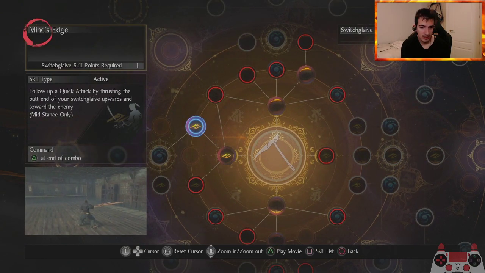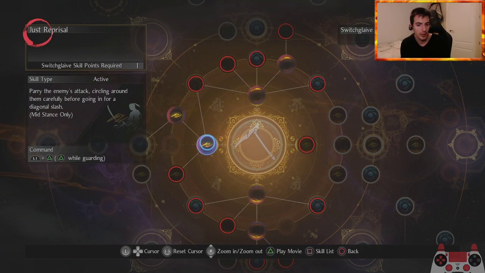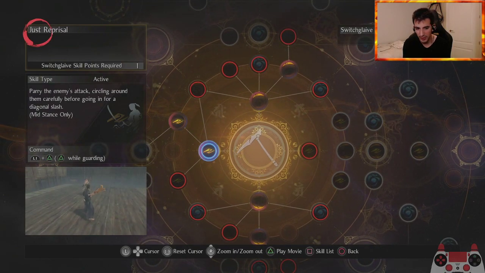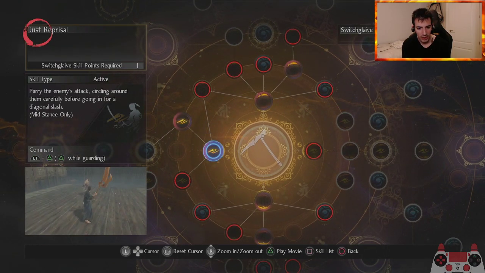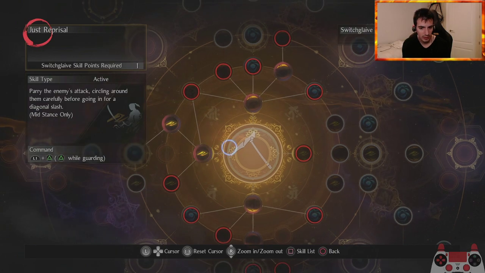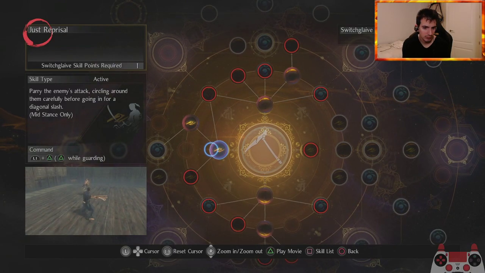Mind's Edge is just a kick, but okay. So yeah, Reprisal. This counter is a bit okay. I personally don't think it's great. I don't think you get a lot of benefit from using it. But if you want to do some swag counters, then you can use it.